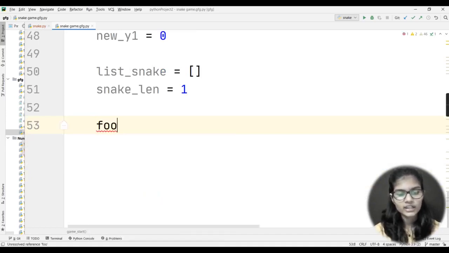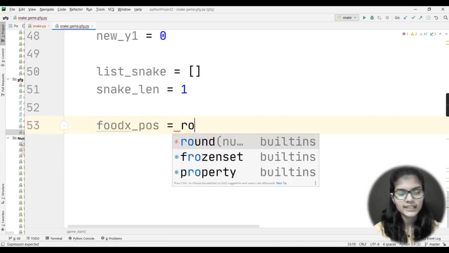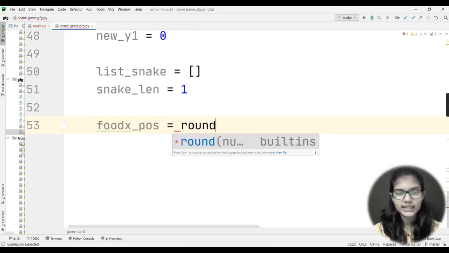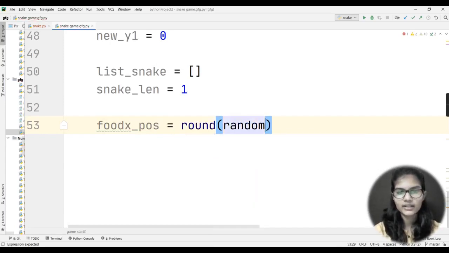So let me come down here and start writing. The variable I'll be defining is food_x_pos, my food x position, right? Into that I'll be adding round. Now I'll be using the random module, because I want the food to come anywhere inside that box, not outside.